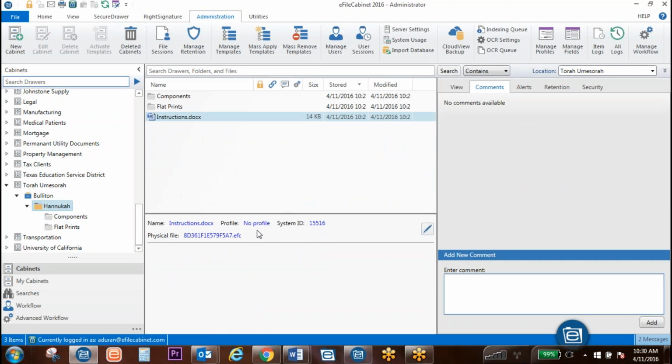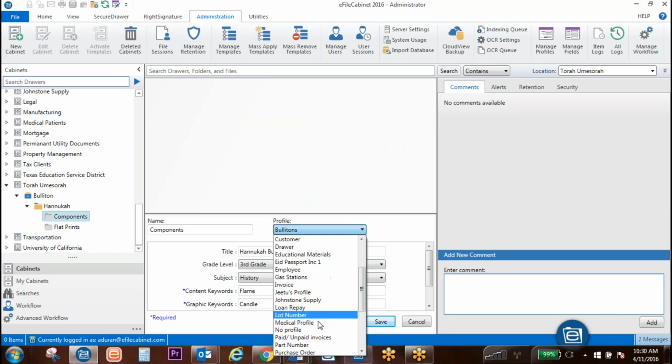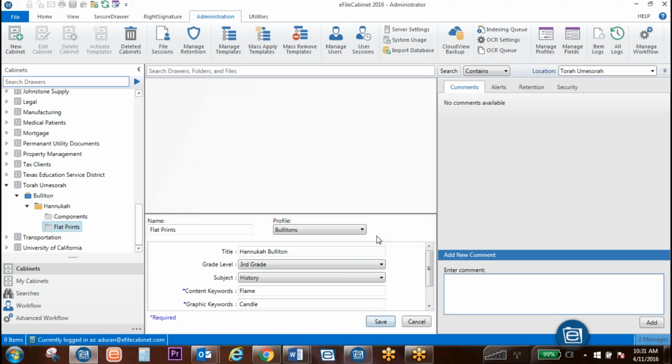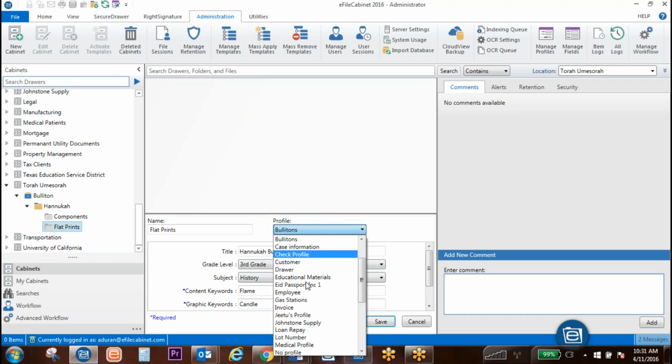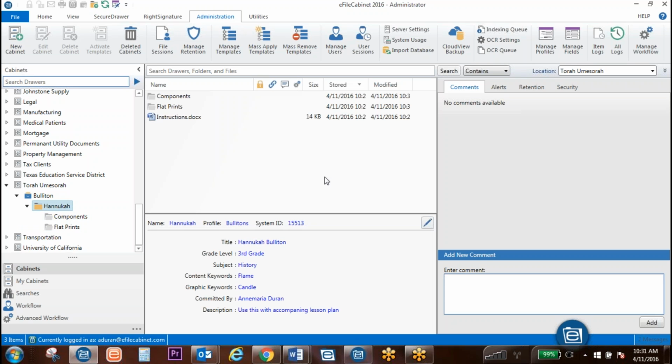Right, correct. So can we edit those profiles just for the sake of having recorded the proper search? Let's edit those profiles to get rid of the "nope". Yeah, no profile, and the same for the flat print. You, of course, are not going to have as many ridiculously many profile fields as I have.